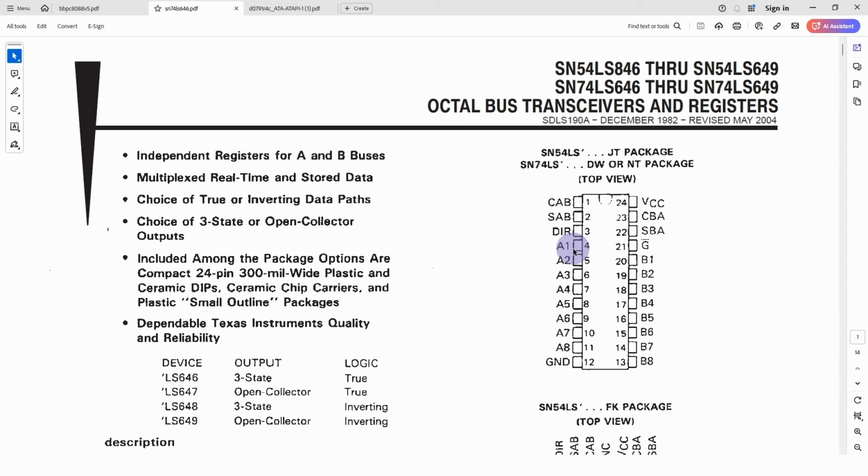Now what this chip also has is a couple of other inputs. So there's two clock inputs, clock AB and clock BA. These determine whether or not the data on the corresponding port is latched in the latches that are contained within the chip. Now this chip actually has latches on both sides, so it can have things on the A side and on the B side.